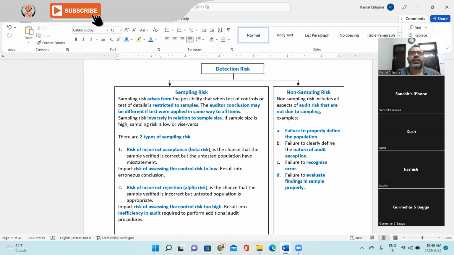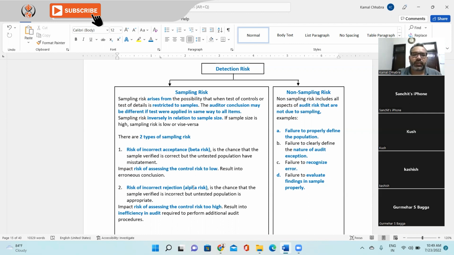Right? What is the objective of test of control? It helps you in giving an opinion on the operating effectiveness of control, right? What is the objective of substantive testing or test of detail? It will give you comfort over the value in the respective account balance and transaction, right?